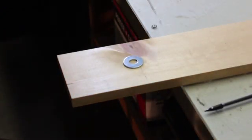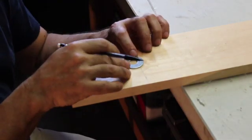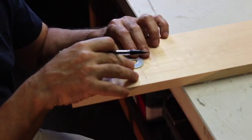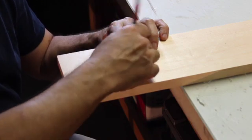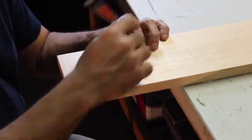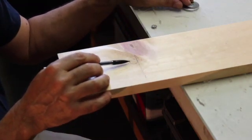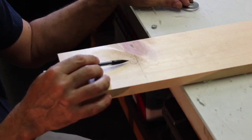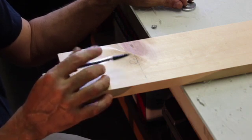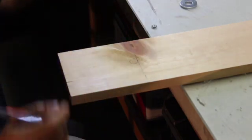And I found this washer that has approximately a 1/2 inch hole. So I'm going to use that. And it doesn't have to be exactly a 1/2 inch hole. If it's a little bigger, like 3/4, that's fine, or a little smaller, that's also fine. And we have our 1 inch marks here and here.